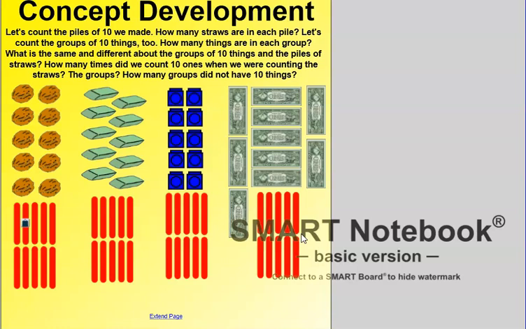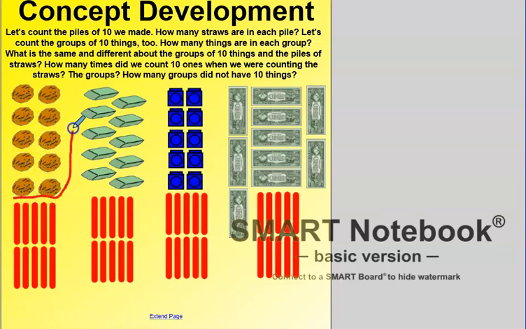Well, in the next few days, we are going to learn to count to 100 by 10s. A great way to start doing that is by grouping things by 10 and then figuring out how many groups we have. I understand this is a brand new lesson. So what we're going to do for today is count just to make sure there are 10 in each group. 1, 2, 3, 4, 5, 6, 7, 8, 9, 10.